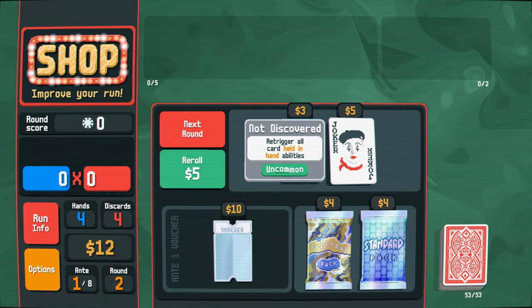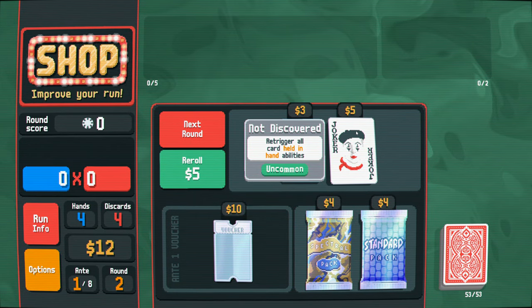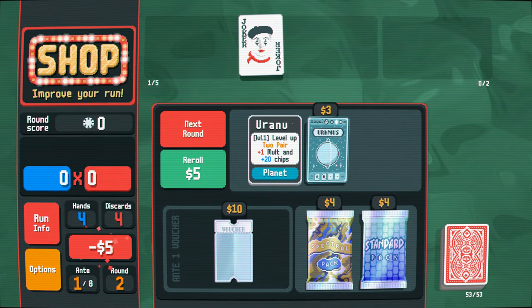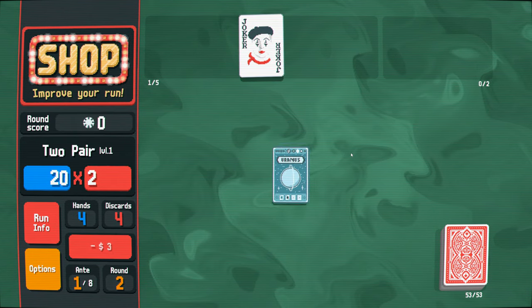What is this? Re-trigger all card held in hand abilities. Oh! If I get the lucky card, this can happen again. I like the idea of that. Level up two pair. Yeah, we'll do that. Buy and use.